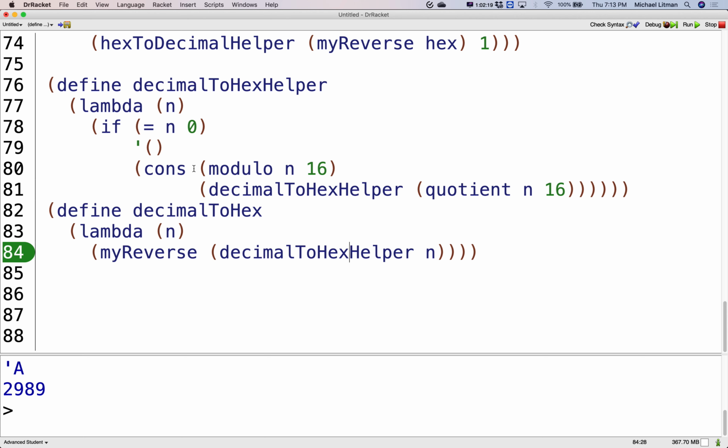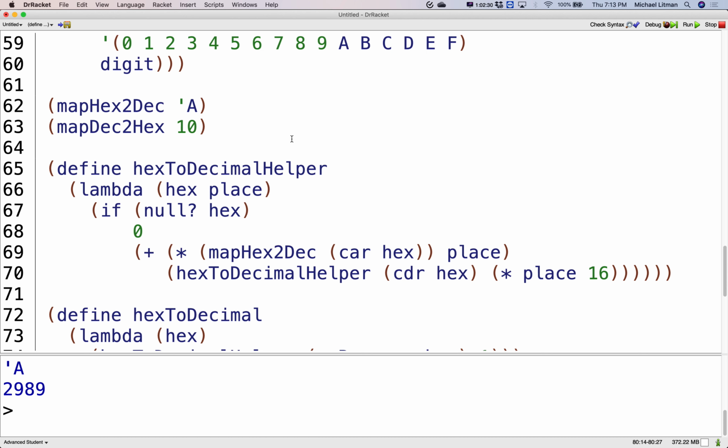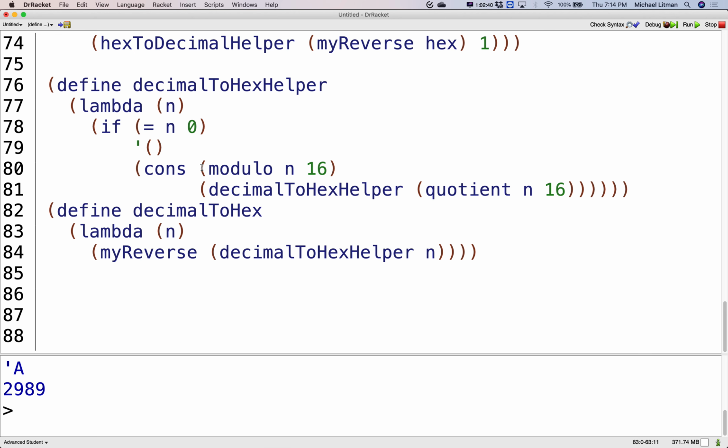Okay. So now we're consing something onto my list, but I need to make sure I map that to the hexadecimal value of this. So I need to call map decimal to hex. Whatever this value is, make sure it is the hexadecimal version of it.